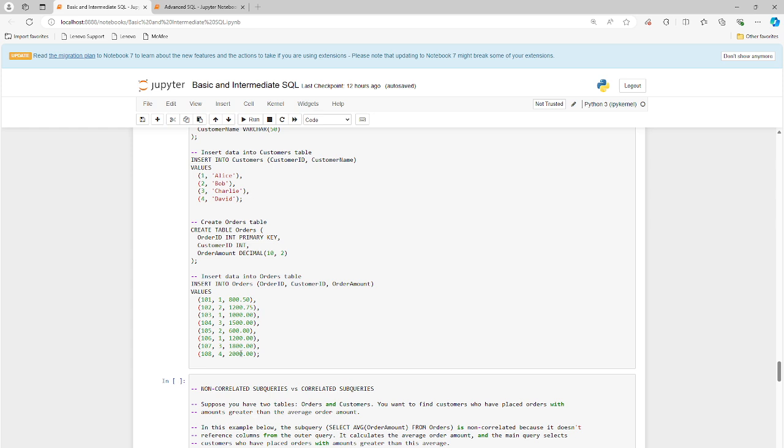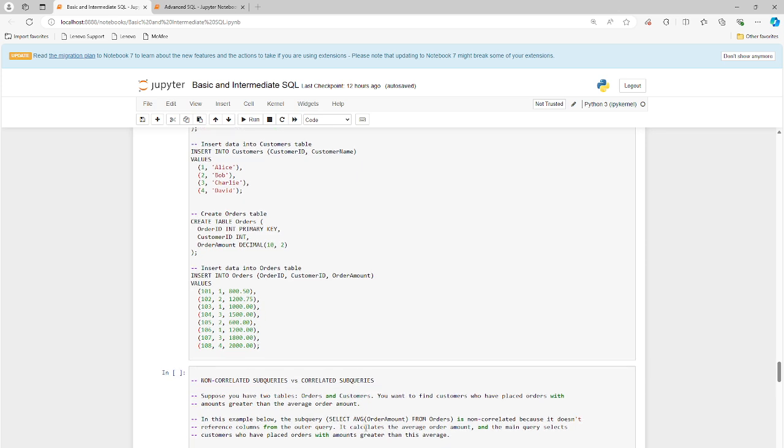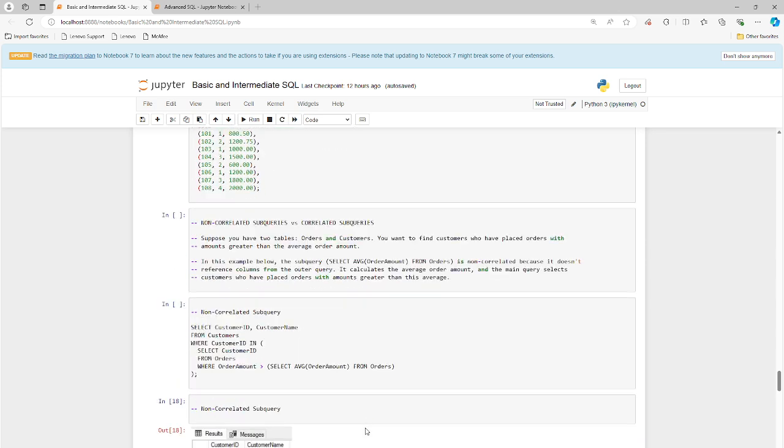Okay, so in this example, the select average order amount from orders is a non-correlated subquery because it doesn't reference the columns from the outer query. If you're referencing columns in the outer query, it's going to be correlated, and you need that outer query to run. A non-correlated subquery can run all by itself, right? It can run as part of a query or independent of the query. A correlated subquery has to have that column that you're referencing, or it can't run, right? So if you cut out a non-correlated subquery, that will run all by itself. A correlated subquery will not. It needs that outer column as a reference to be able to run the logic that you tell it to run. So let's look at an example, non-correlated subquery.